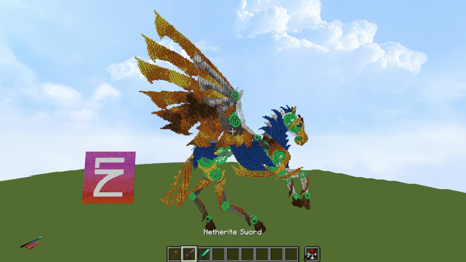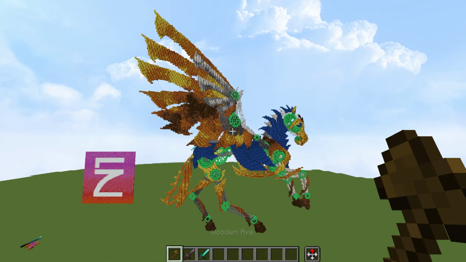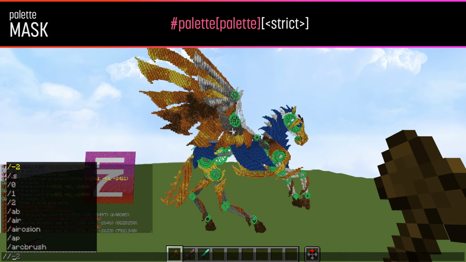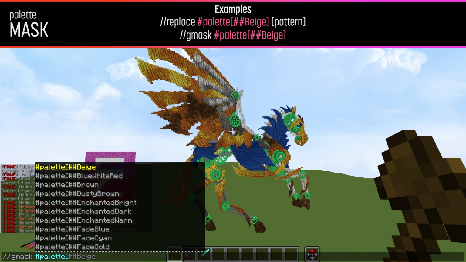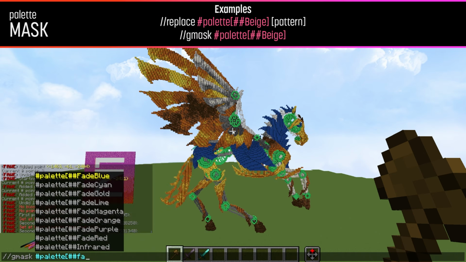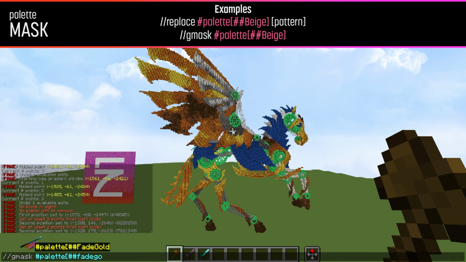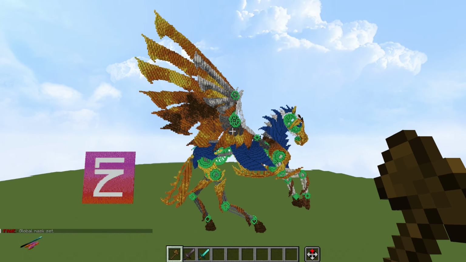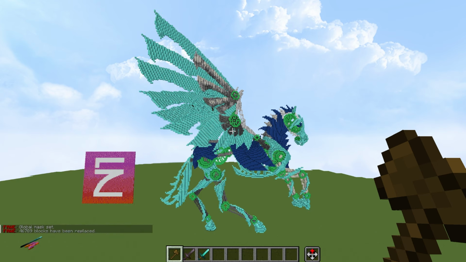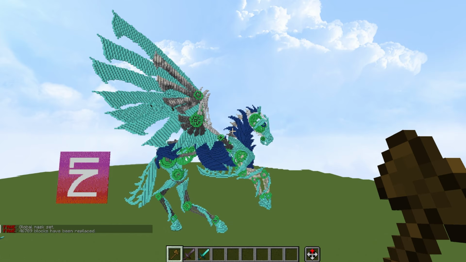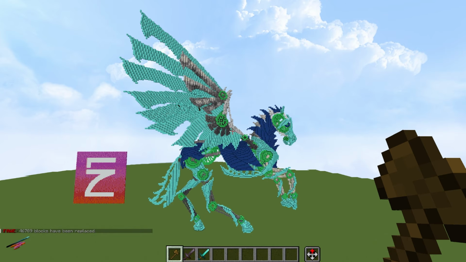colors on your build. You can also use a palette directly as a mask or a pattern within ezEdits. When using it as a mask, you're going to define that you are masking a palette by doing #palette and then entering the palette you want to mask in brackets. So if you want to replace all of the blocks within a palette with another type of block, you could do that very easily with this. Or if you wanted to mask it for any other reason. I'm just lightly touching on this to make you aware it's there, but I would like to cover all of the masks in this plugin more thoroughly in the future.